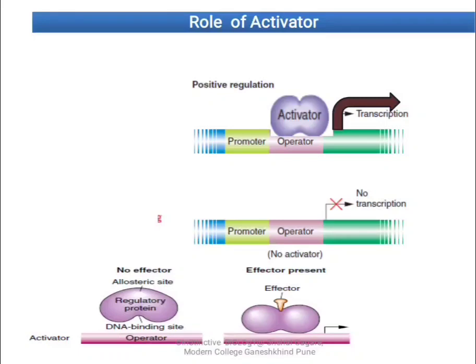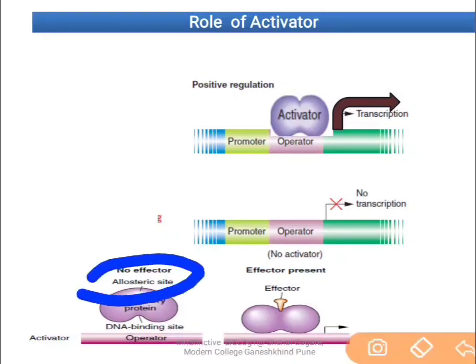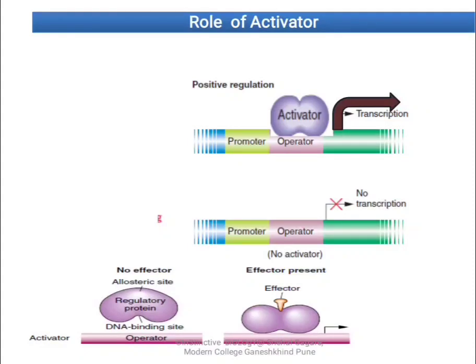So activator as well as the other component, repressor, should be able to recognize the appropriate condition for their action. And how do they do that? So they also have a switch in them. Activators are proteins. They are DNA binding proteins. So they have two sites, an allosteric site where the effector molecule binds. So no effector, the activator is not activated, it cannot bind to the DNA, no transcription. Effector is present, it binds to the allosteric site, and now the activator has a change in shape and it binds to the DNA and there is transcription.